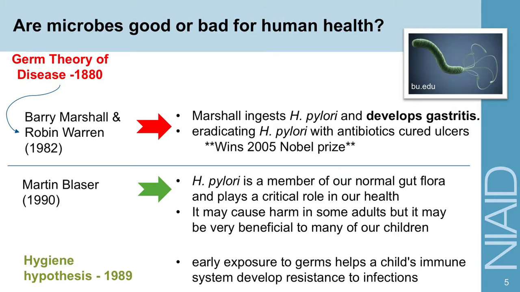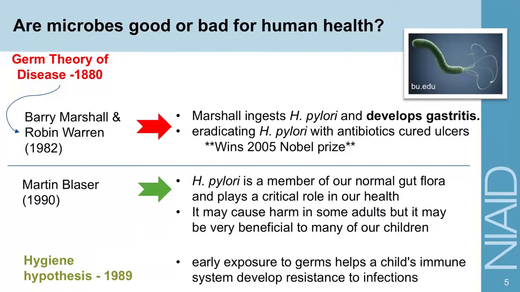And it wasn't until Barry Marshall and Robin Warren decided to take a bold approach and swallow the culture of H. pylori and prove that he actually could get infected with it, and then of course also proved that with antibiotics he could get cured, that he actually made a contribution of how, again, microbes contribute to disease.